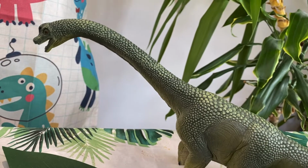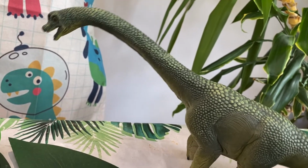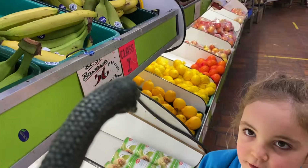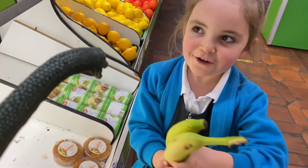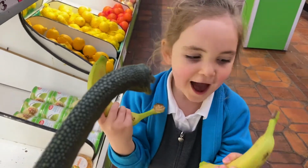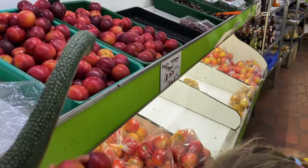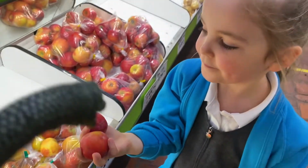Hello, I'm Brachiosaurus, and today Indy's going to show us the ingredients we need to make a yummy fruity jelly. What are these? These are bananas. And do you like eating them? Yeah. Ooh, great. Should we buy those? Yeah. And what are these ones? These are plums. Ooh, plums.